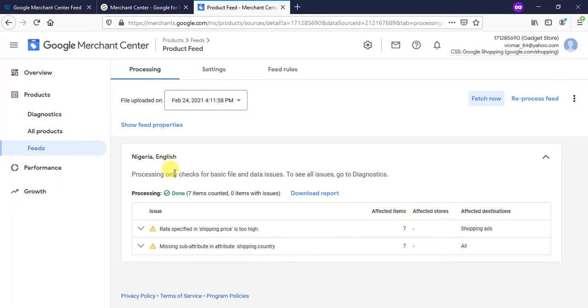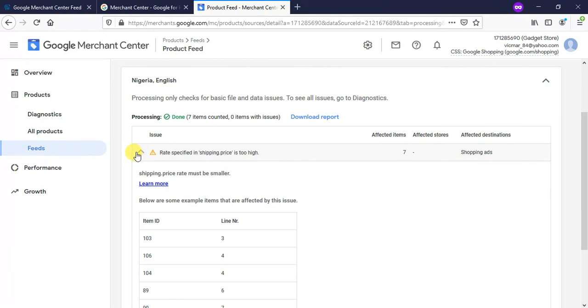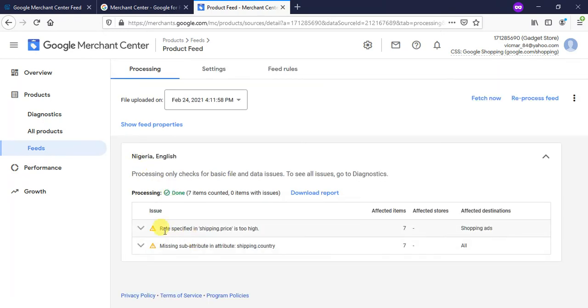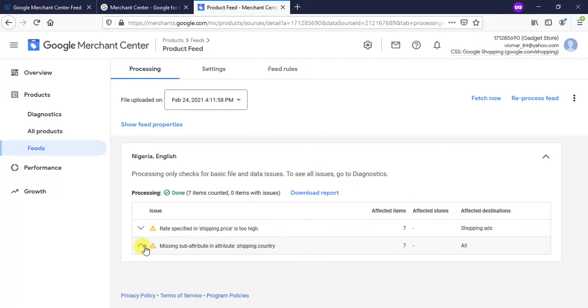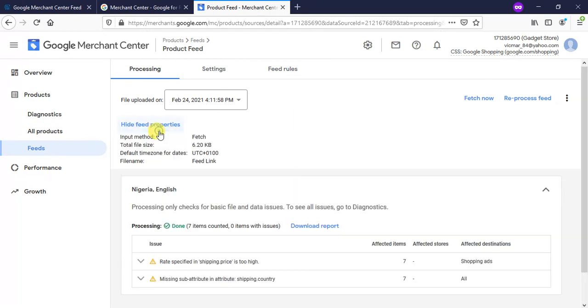So now that the process is complete, you can see that it has imported the items, but these are only minor issues. So it's just saying that the shipping rate specified is high, and there may be some missing sub attributes.